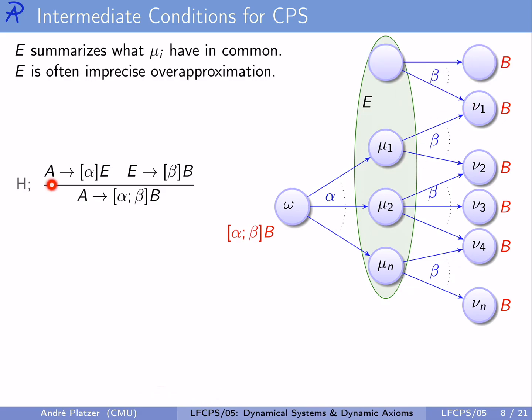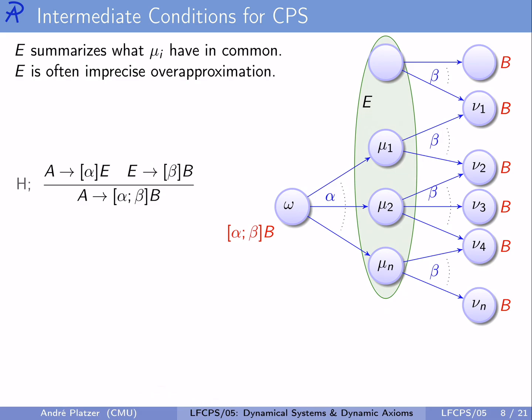Like so. We prove that in the initial states, all alpha behaviors will get us into the intermediate region, and anywhere in the intermediate region will all beta behaviors get us into safe states. This intermediate condition, that is summarizing in some logical way what all of these states have in common, of course, could also be true of other states that aren't even reachable from the initial state omega. But that's correct regardless, right? If we also for those other states prove that all the states in E, including the ones we can go to from alpha, satisfy that after running beta, the safety condition B is true, then we've also shown that for the ones where we need to know this.